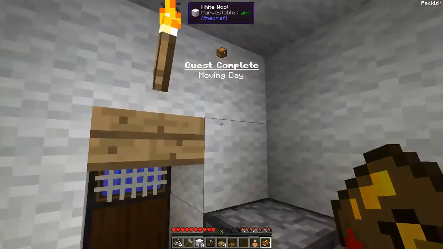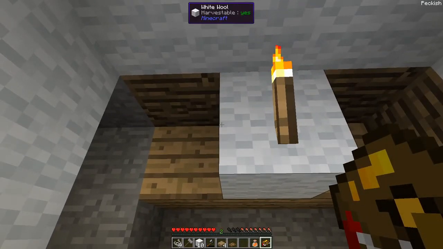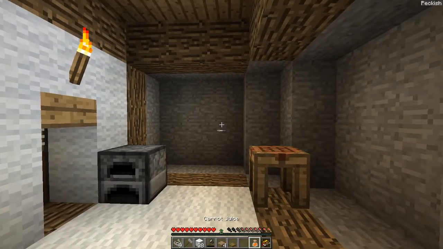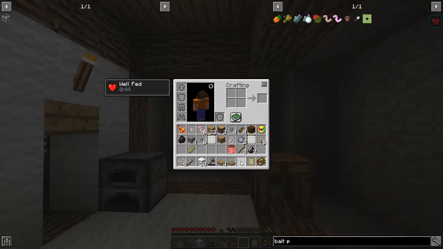All right, I'm going to go clean some of this stuff up, and I'm going to make more space in this place, and I'll be right back. I'm going to enjoy some carrot juice. Yum, yum, right? All right.